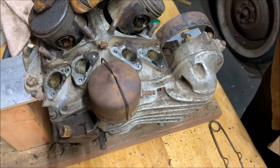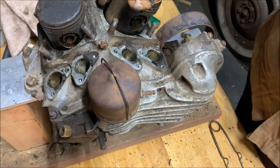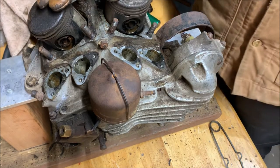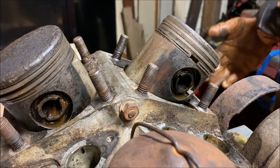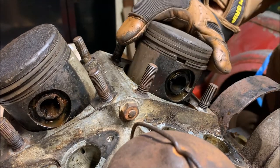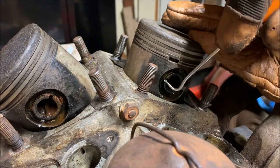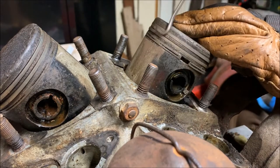All right. Next, we're going to try to remove the pistons off of the connecting rods. So yeah, we'll see how that goes. I'll move the camera to let you guys get a better view. All right, here's the pistons. So the way you remove these is there's a spring around the wrist pin, which is this hollowed cylinder you see running through the middle of the piston.